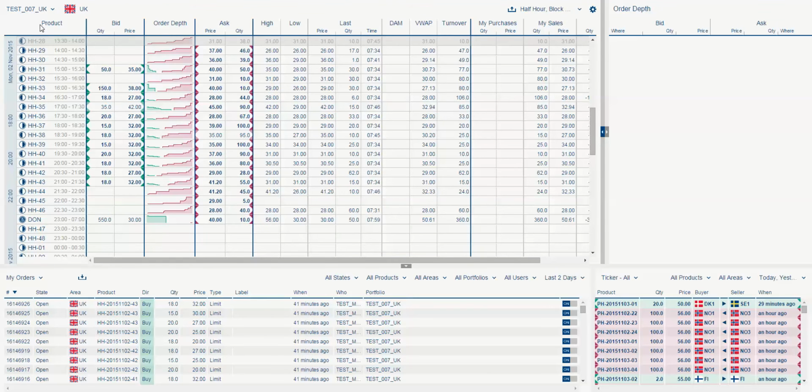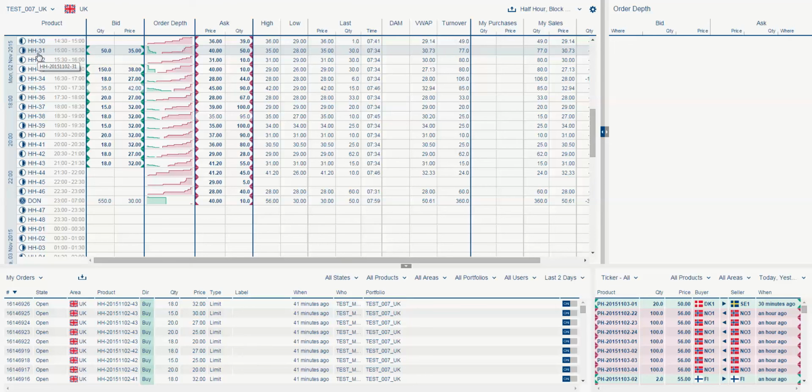We'll start on the left-hand side column with the products. So again, just to highlight, it is a European platform. So for the German market, we've got 15-minute products, and all products available for the UK market area as well, from half hours up to the 2-hour, 4-hour blocks, and then all other larger block products for the UK market area. So currently on screen, I've got the half-hour products. If I highlight over this, I see the exact name, time and date of this half hour, so half hour 31 here, and to the right of that I've also got the time that product covers.